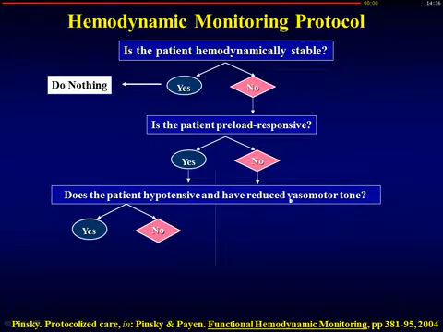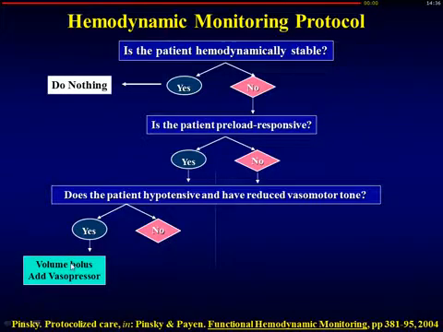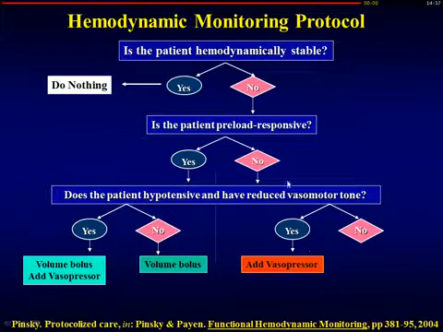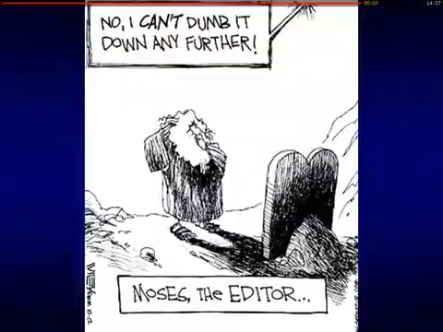You say, are they hypotensive with decreased vasomotor tone? Pulse pressure to stroke volume variation less than 0.9. If the answer is yes, they need not only volume but vasopressor. But if they have normal tone, all they need is volume, their blood pressure will rise. But if they're not volume responsive and they have decreased vasomotor tone, sort of like the septic shock patient you've given all the fluid to, they just need norepinephrine. But if they're sick, not volume responsive, and they have normal vasomotor tone, the problem is between my two hands. They need to start an inotrope while you're looking for the echo machine. Oops, and I can't make it any simpler than that.